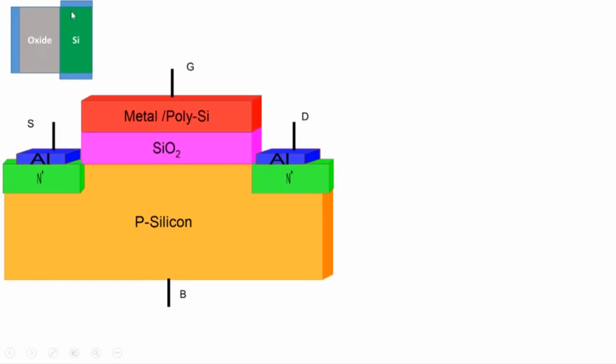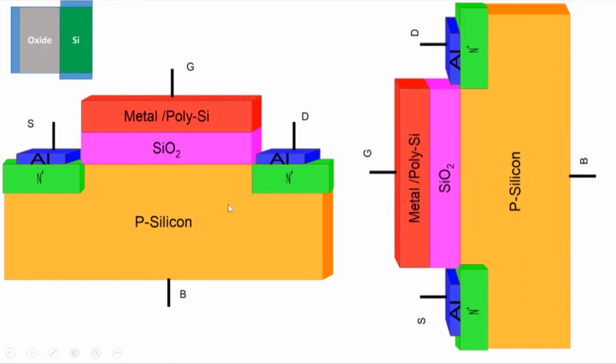Now, as I said, this was a very simple picture of a MOSFET. This is a more realistic picture of a MOSFET. If you're having difficulty relating the two, maybe I can turn it at an angle, like this. So maybe now you can see, this is the metal, this is the metal, there is silicon dioxide, and the silicon here is p-type silicon, and the contacts are being made here and here. Okay, don't worry too much about it. We'll come back and discuss this in more detail later on.